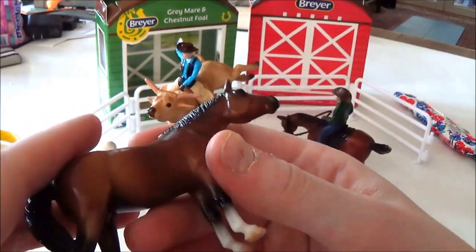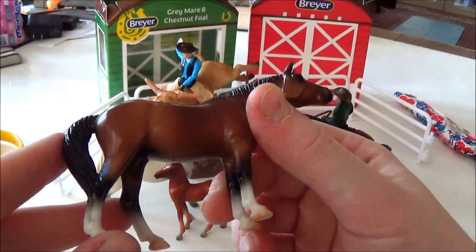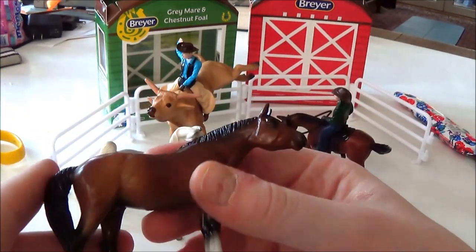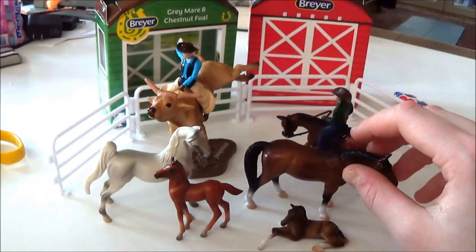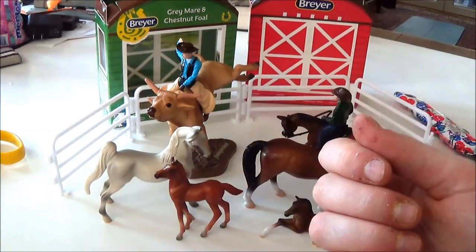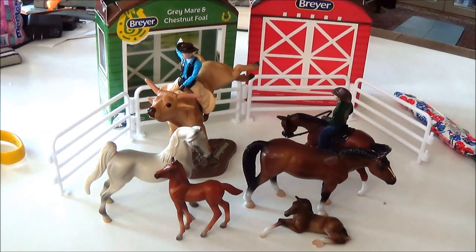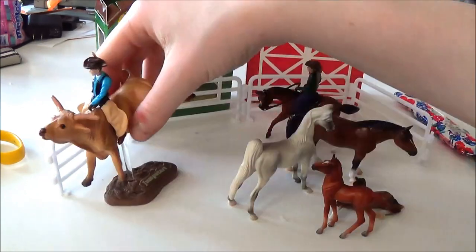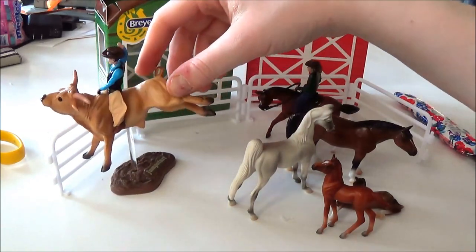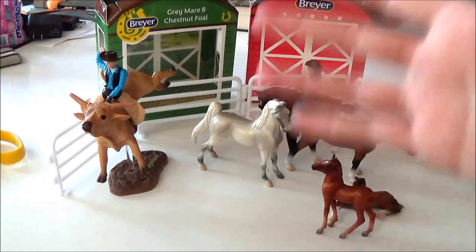The quality of Stablemates varies between sets — some have really good shading and some don't — but the shading in these two sets is extremely impressive. I would definitely suggest these for people who really care about the way their models are painted. Breyer also offers two other sets in this line: an Appaloosa mare and foal which I already have, and a gruya mare and foal. They're all very well painted. If you like these sets I suggest getting all four because they're not going to be selling them much longer. Now our rodeo is totally full — we have all kinds of horses, two foals, and a bull. Have a great day, bye!